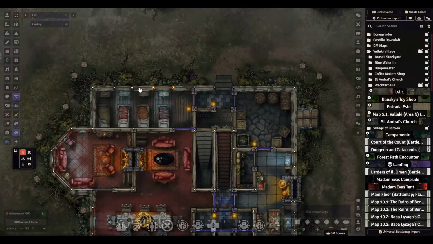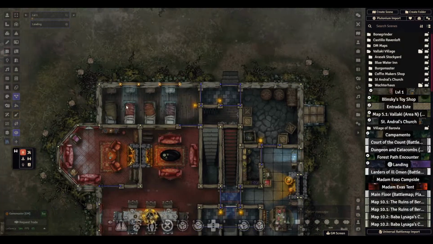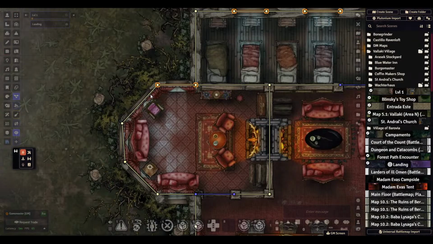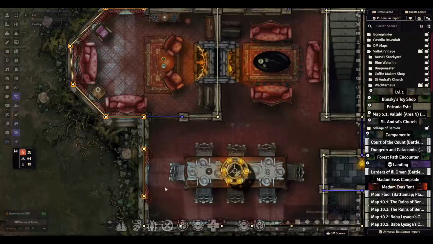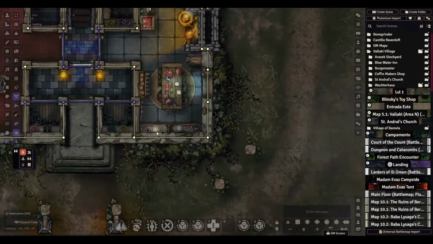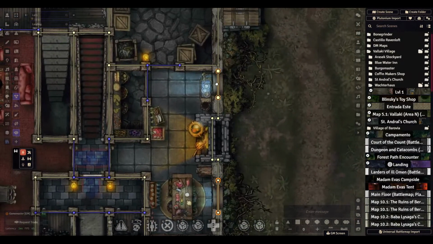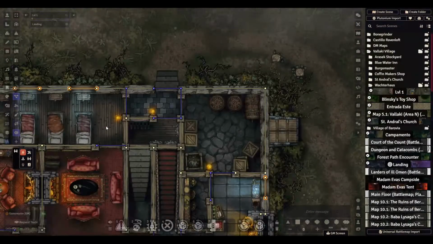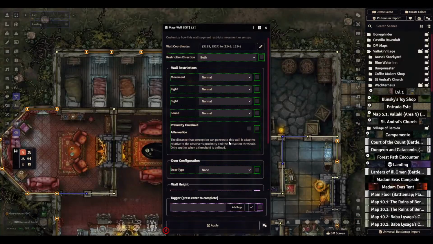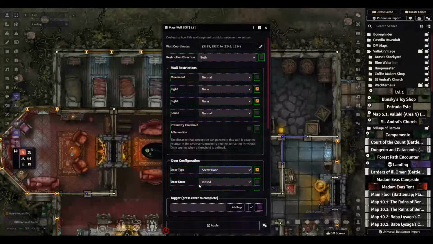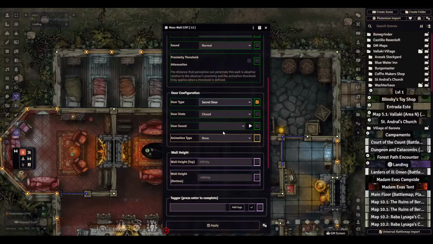Next, let's do the windows. 1, 2, 3, 4, 5, 6, 7, 8, 9, 10, 11, 12. I don't see any other windows. Now, for the windows, I like to do a little something. I'm going to put light to none and sight to none also, and I'm going to make it a secret door, with lightning wood.